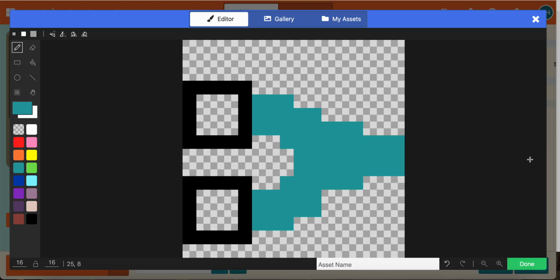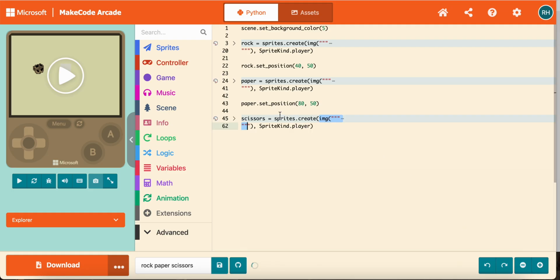Awesome. That looks like a good pair of scissors to me. Click done. Okay, and now we need to set the position.